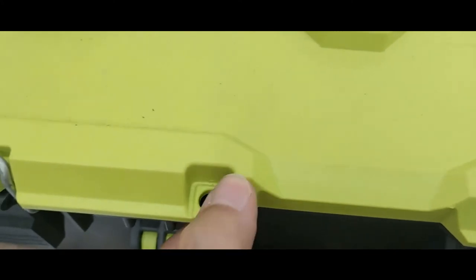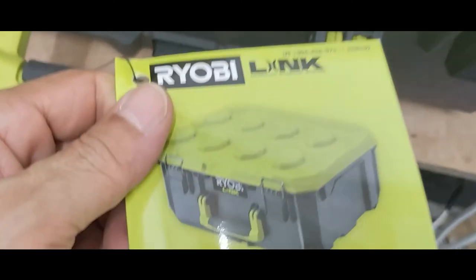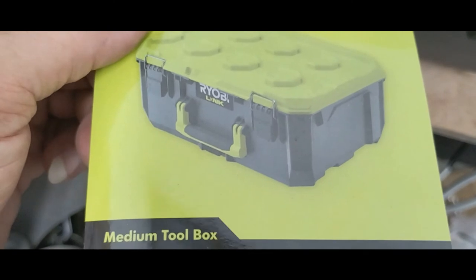If you want, you can definitely put a lock here and get it over with. But it looks good. Very sturdy box. This is a very strong box. You can put another on top of it, no problem. They lock into each other with a locking mechanism behind here. You can see there's a recess on this area for locking another box on top of it. I like this design and this setup. This box is what is called a medium toolbox, a Ryobi box, and that's basically it.